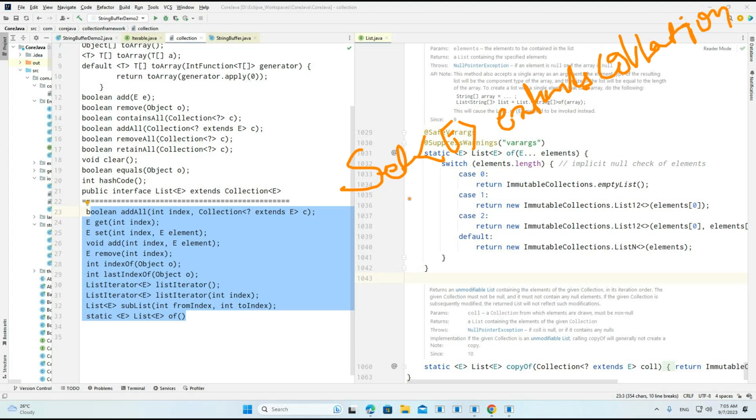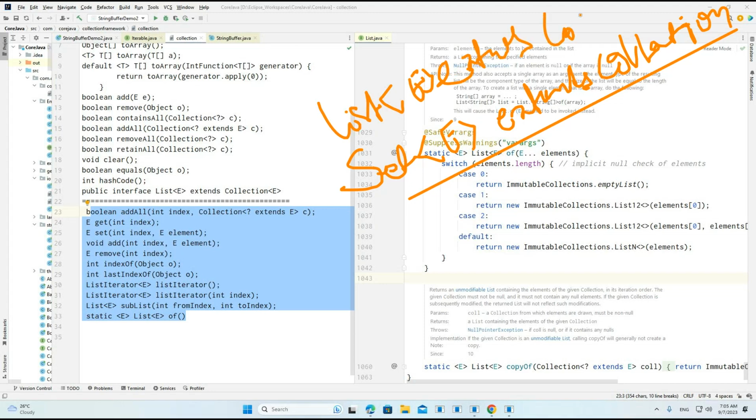Yesterday I already discussed that collection is the super interface for the whole collection framework. If you remember, list also internally extends from the same collection, and set also extends from the same collection.